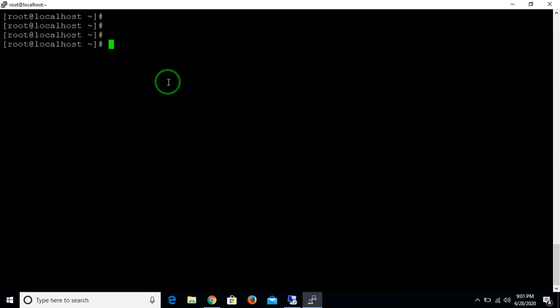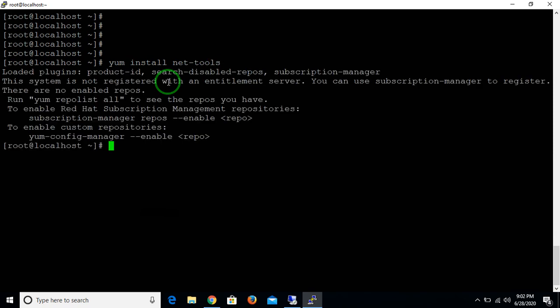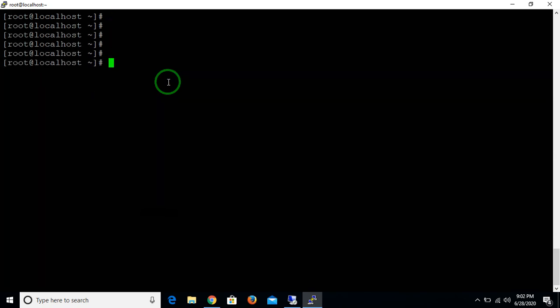After that we have to create a Yum repo. Right now I don't have, I believe, any repo configured in my system. If, let's suppose, I want to install net-tools, it checks my repo and it's not configured. So let's configure Yum. You can go to my Yum configuration video if you haven't seen it. So let me configure Yum here as well.